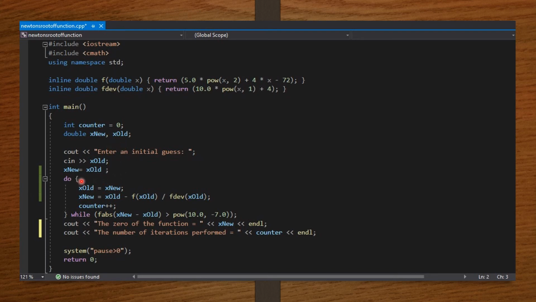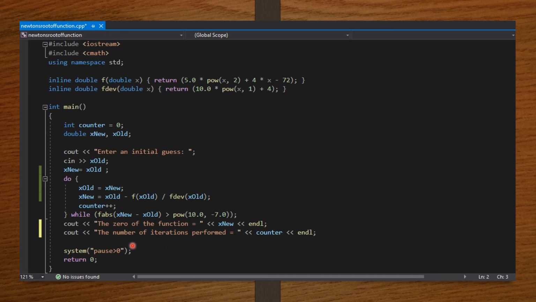And in the do while loop, I compute for the x new. And you know that this f and f dev here have already been defined. So whatever x old is going to be, you're going to put that where the double x is. And where the double x is here will be the value of x inside this function and also the f dev function over here. Then we compute for it until the difference between them approaches 1 in 10 million. Then when it approaches, we print out with cout that x new is the value for the root, and then the number of iterations will be counted. Then I end my code with system pause.